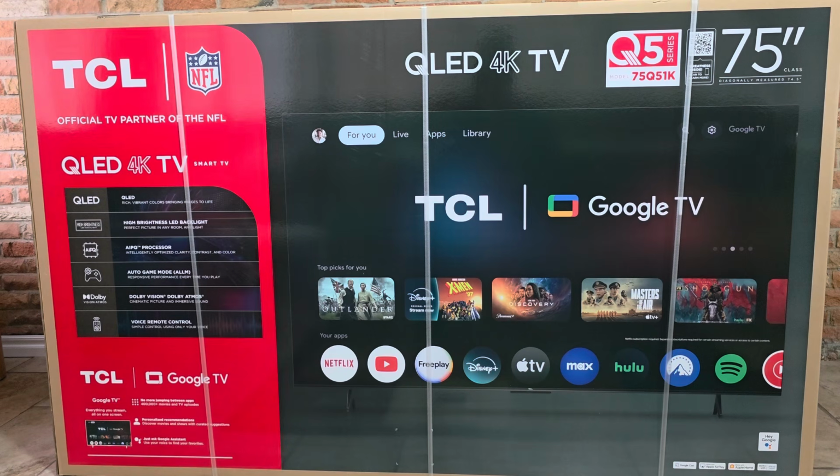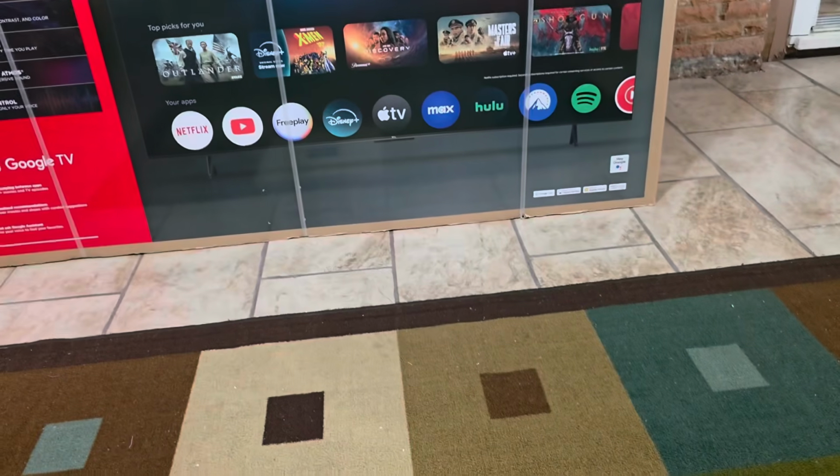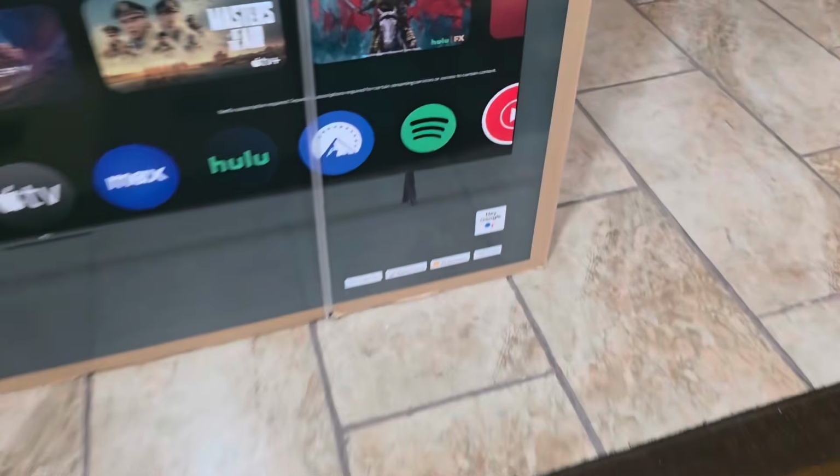And there's some other stuff down there, TCL Google TV, no more jumping between apps, 400,000 movies and TV episodes. You get personalized recommendations, discover movies and shows with curated suggestions. It says, just ask Google Assistant, use your voice to find your favorites. And that is pretty much it on the specs and everything there, guys. Looks like it works with Apple AirPlay, Alexa. I'm having a hard time seeing that over there, so I'll take the camera off of the tripod here and we'll walk over. Take a look.